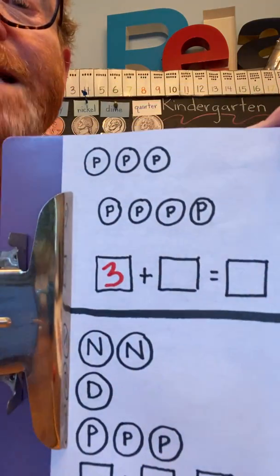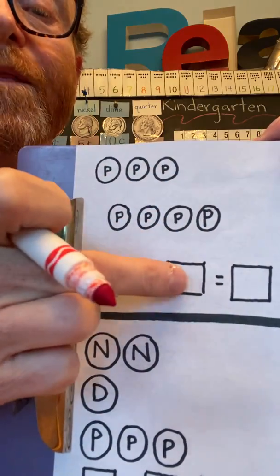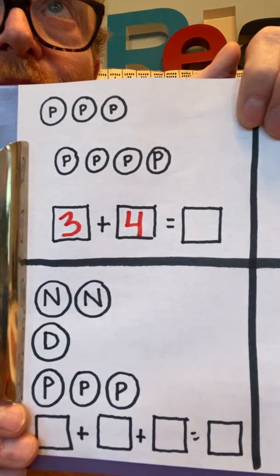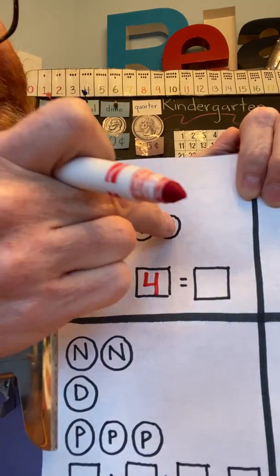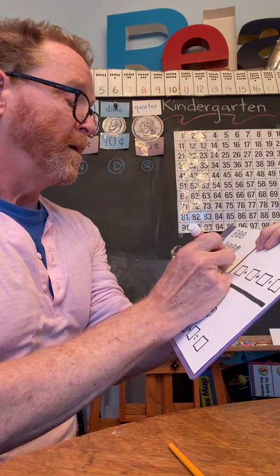I'm going to count my second row, 1, 2, 3, 4. I'm going to write that here. Do you think you know the answer to that one? 3 plus 4 equals? You can always check your math by counting. 1, 2, 3, 4, 5, 6, 7. Because pennies, you can always count by ones.